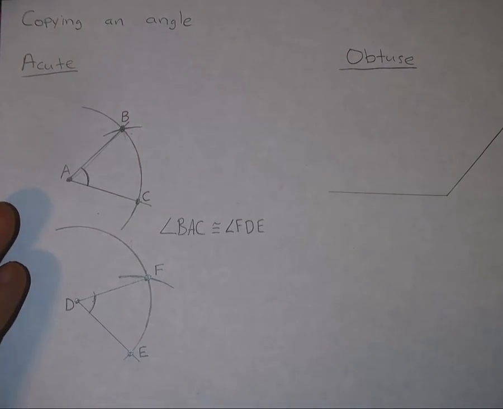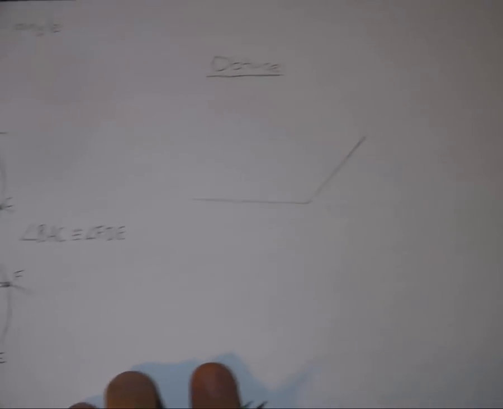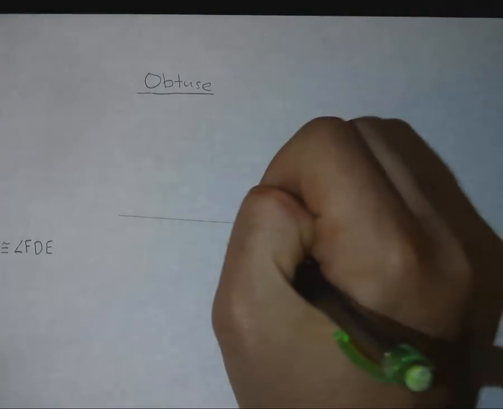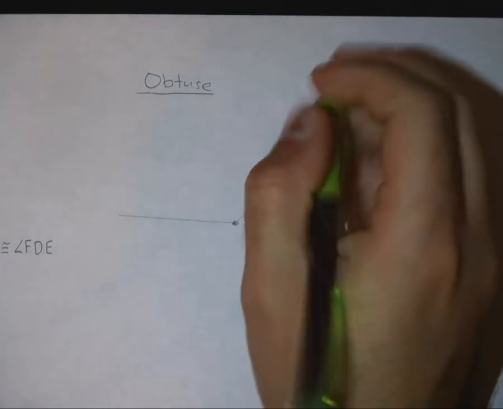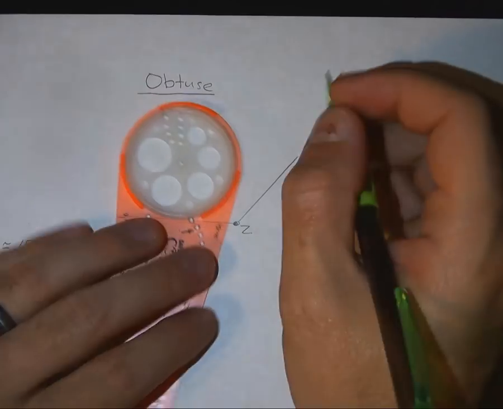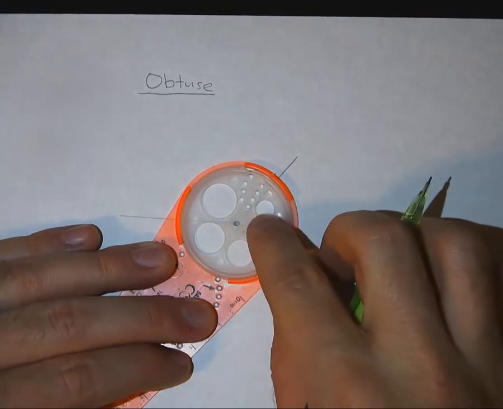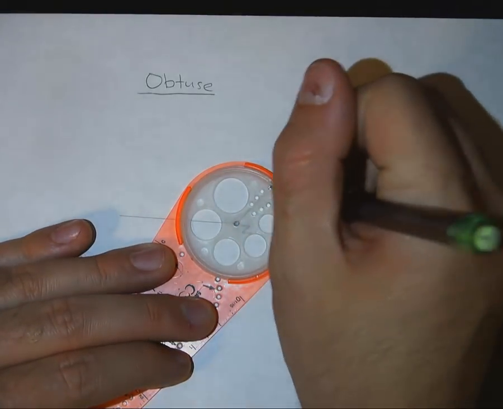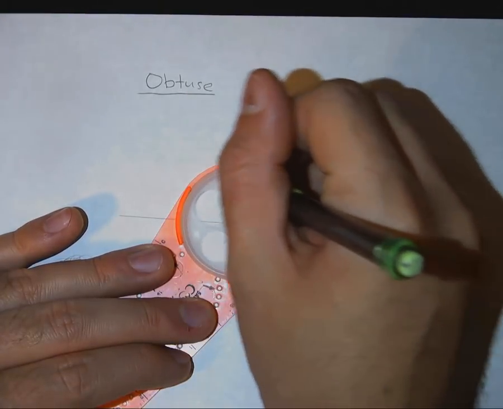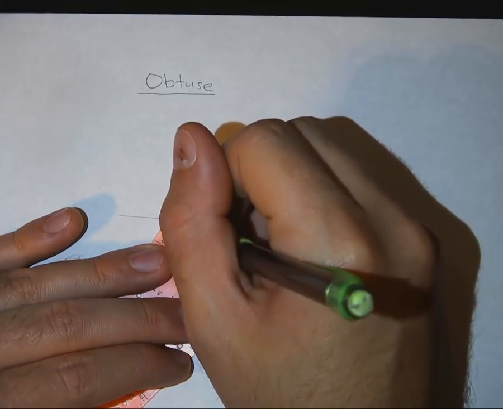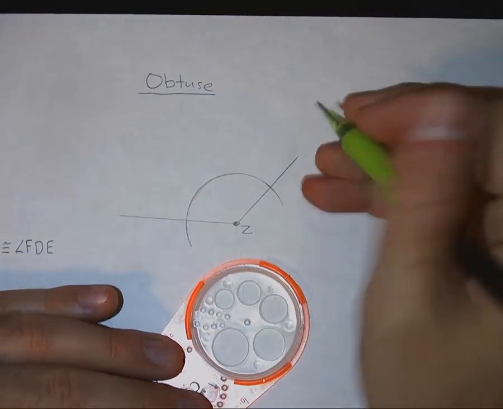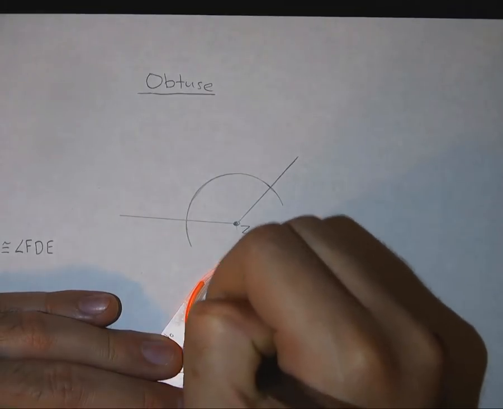Okay, let's do one more example over here for obtuse, and then we'll get to your worksheet. So obtuse angle, again, we label the vertex. I'm going to go with Z this time. Place your center on Z and draw a circle. I'm going to use a smaller circle this time because I can. Draw an arc that intersects this side and this side. Okay, I'm using this last dot here. And then come down here, draw your center, draw that same arc.